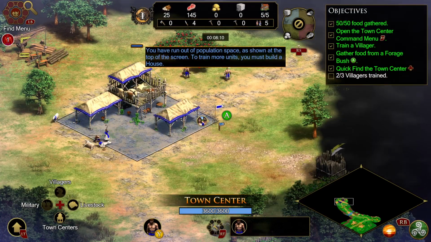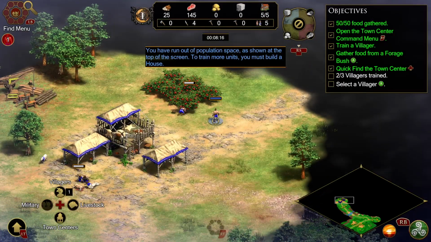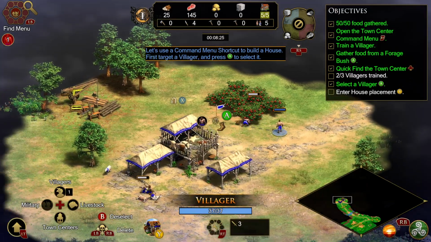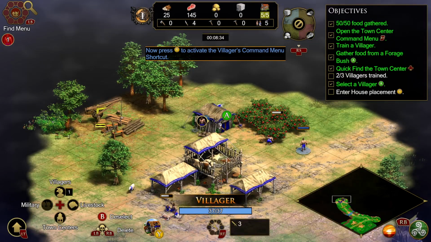You have run out of population space, as shown at the top of the screen. To train more units, you must build a house. Let's use a command menu shortcut to build a house. First, target a villager and press A to select it. Now press Y to activate the villager's command menu shortcut.